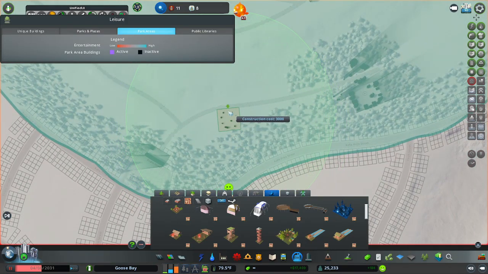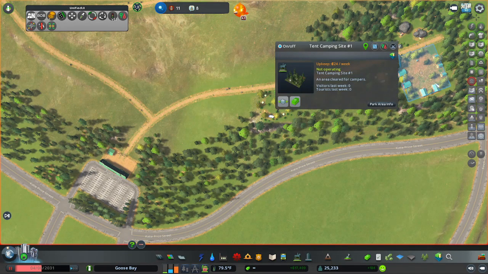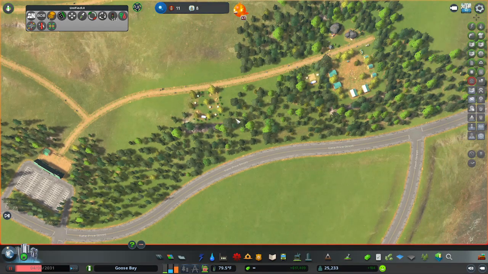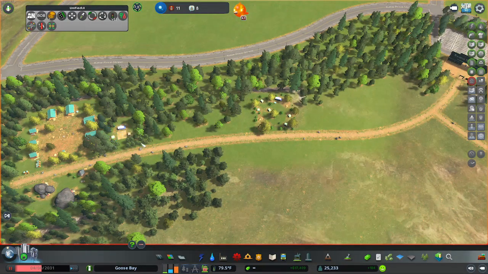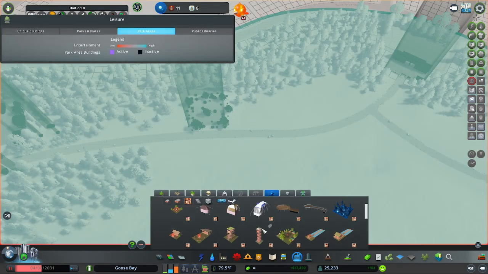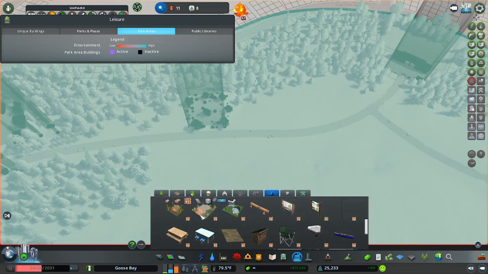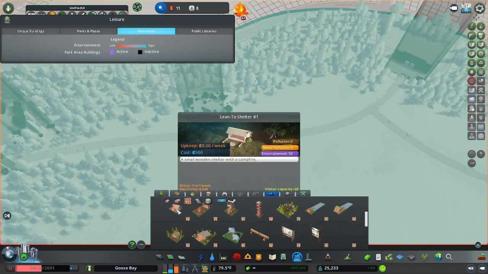All right, so let's put another little camping area. I guess around here. All right, so this one's a little different. This is the camping site with the tents, whereas this one has more cabins. All right, so since we had cabins with some little tent areas, we got tents, and we'll throw in a couple little cabins here and there. Or maybe these lean-to shelters. Yeah, let's put a couple of these in.